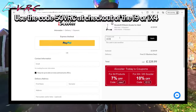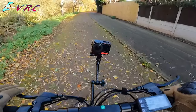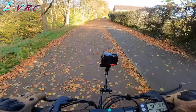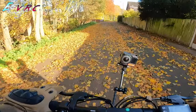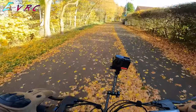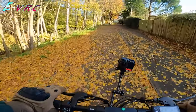Although I've already done a first impressions, obviously, of this iX4, and I am mightily impressed with it, considering it's not a mega powerful scooter in terms of wattage. 500 watts isn't massively powerful. You've got videos of people with scooters that go 6,000 watts, even more than that. But this, if I was commuting to work on this, this would be more than enough.